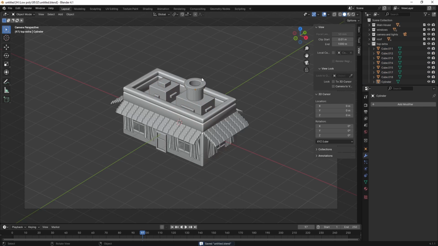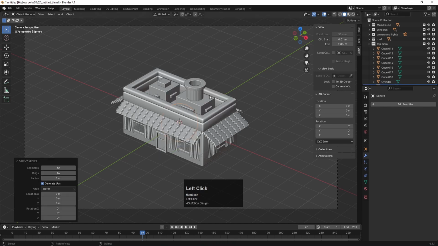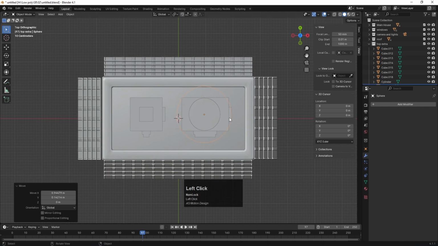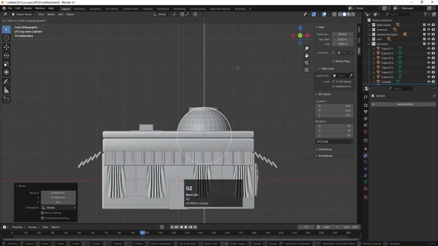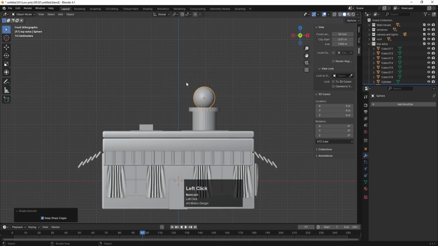Now I need to create some extra thing over here. So for that, let's do another thing. Press Shift A, go to Mesh and choose UV Sphere. Go to the top, G, and let's try to bring this over here. Press 1, G Z, press S for scaling and scale it like this. Okay, like this. Right click and choose shade smooth.